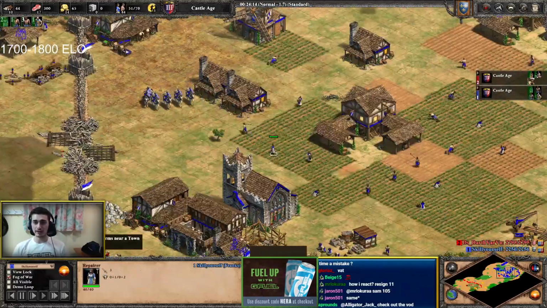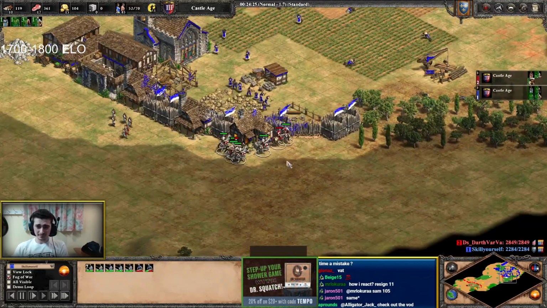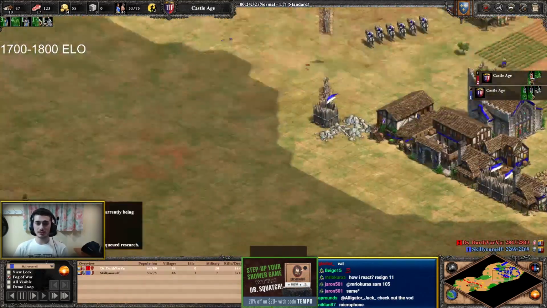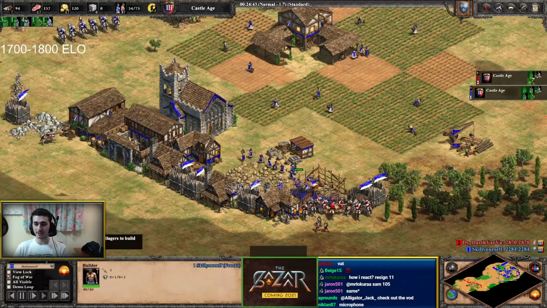0 idols or 1 idol, and he's doing well under pressure. He's not panicking. So this is actually really good. And if you take a look at what Red is doing, Red is wasting so much time. There's no forward siege from Red. And so I talked about this. If you want to pressure a walled opponent, generally forward siege is the way to do it in Castle Age. And Red isn't doing that.